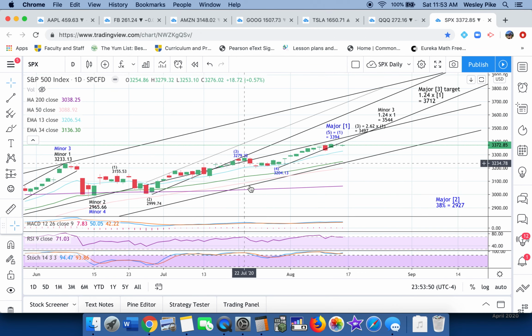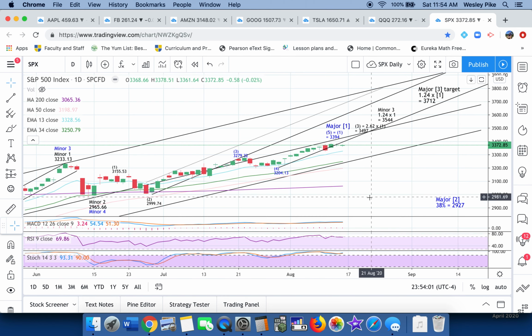So S&P daily. Now, the bears are going to go back to June, and they're going to cite this divergence that's in place along the RSI and the MACD. And yes, I absolutely see it. What I would say is we need to give the possibility that the major top was in place on Wednesday, a possibility that there could be a painful correction. I think the weight of the evidence suggests there's more upside.